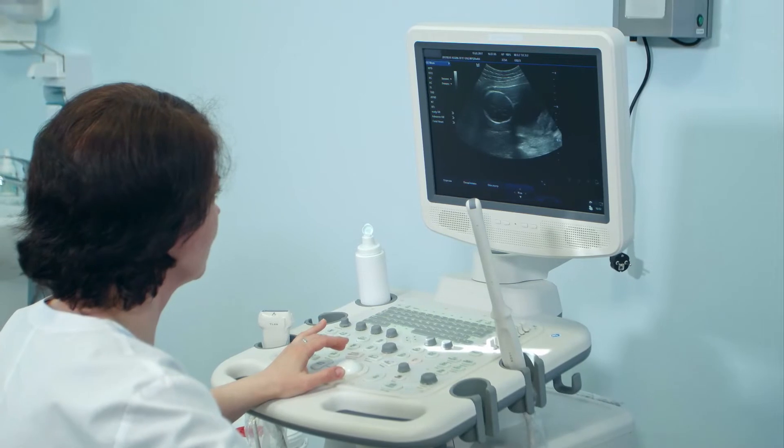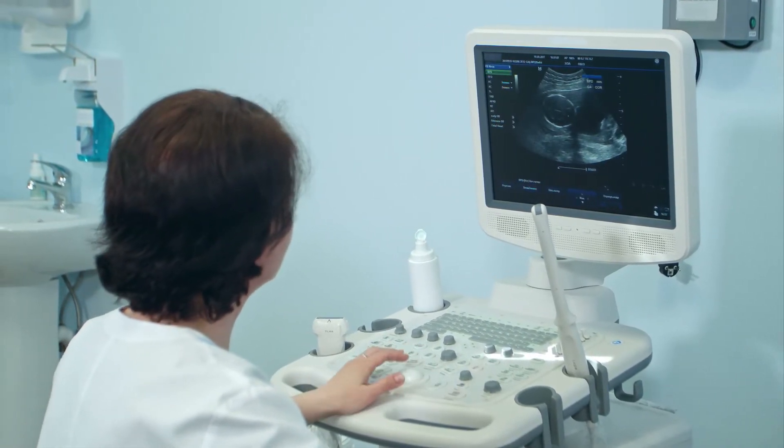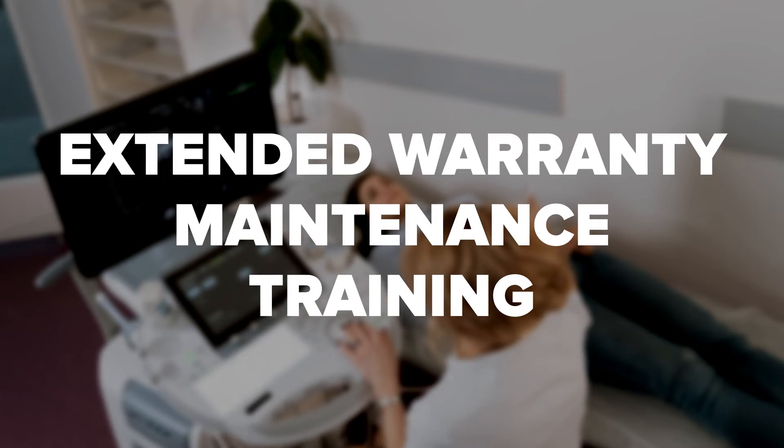Just remember to assess your specific needs when purchasing a machine. When it comes to new ultrasound equipment, you can pay a much higher cost if your budget allows. The top range ultrasound machines can go for a quarter of a million dollars, but this range has the highest quality images with the best resolution and increased portability. An extended warranty and maintenance alongside training are usually included at that price point.